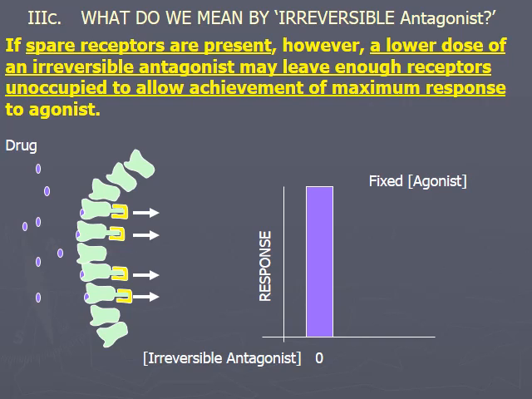Now, getting back to this idea of the spare receptor. Up until now, we've kind of said that if you have a tissue that has a certain amount of receptors on it, usually in order to get the response, all those receptors have to be bound. So maybe the response here is contraction. If all the receptors are bound, I get the maximum response in the tissue. And that is usually what happens.